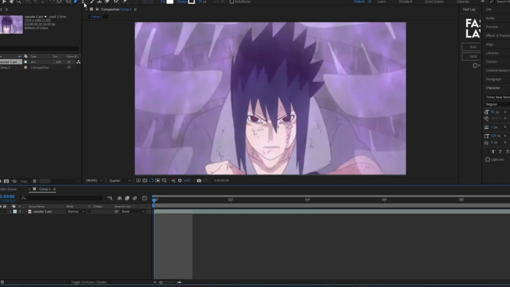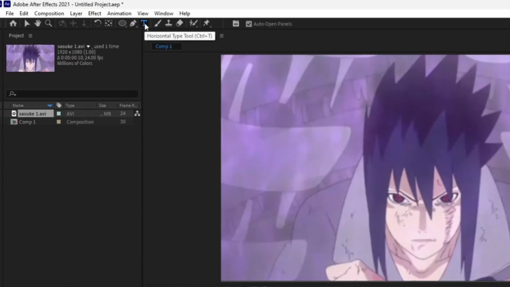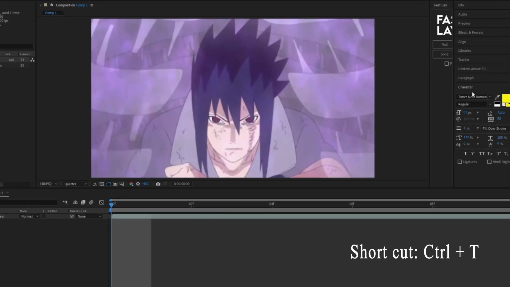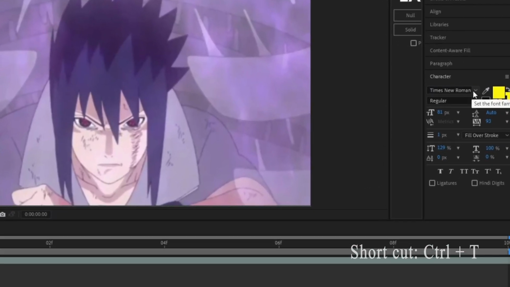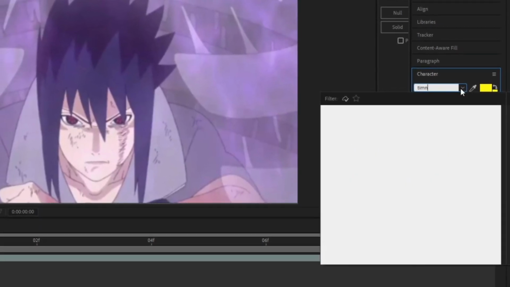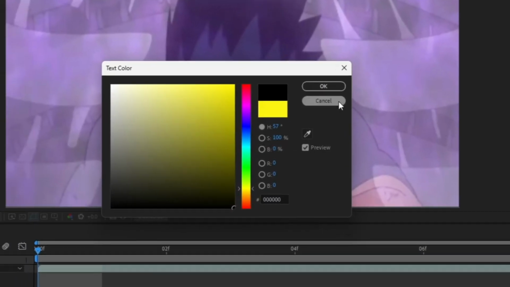And then we have the text tool right here. What you can use to access the text tool is just Control T. Over here you could change what character you want, like what font you like. Let's say I want just Times New Roman. I will set up Times New Roman, and I will select the color of my text, right? Let's say I want black. I will change the black.